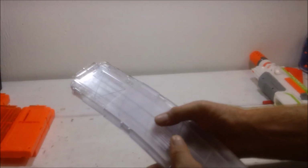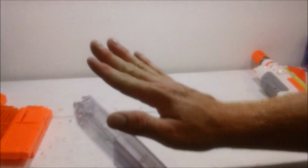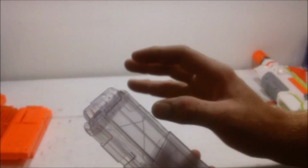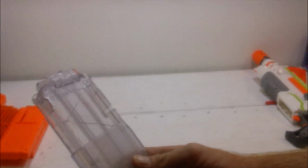It's nice, it's well made, as far as what I think is a molding issue that's not going to probably be on anybody else's. Mine is probably literally a one-off lemon. I'm going to show it, mention it, and focus on it, because that's what a true review would be: you need to know anything good or bad, and that is an issue. And if I was purchasing these and that showed up, yes, I would return this.